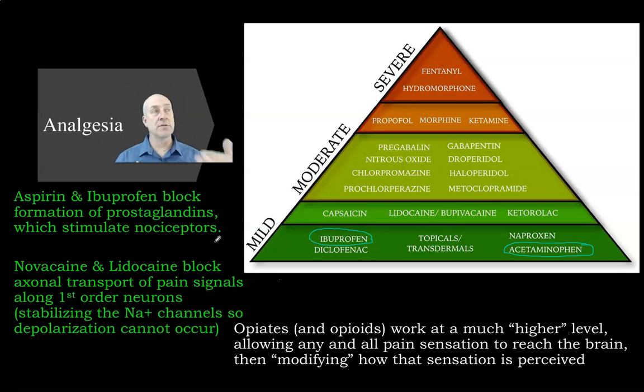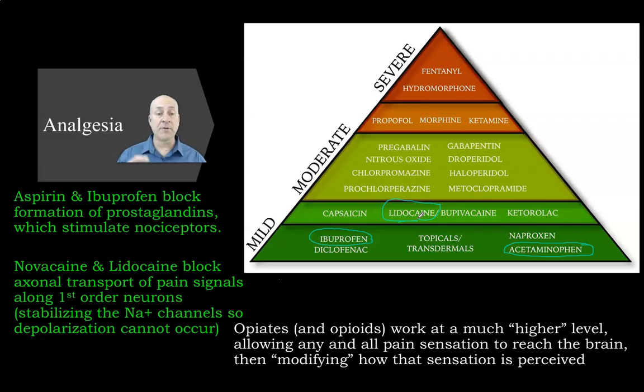Remember, your nociceptors are chemoreceptors, ligand-gated channels that bind molecules. You're cutting down on the amount of endogenous pain signals that you're building in your own body, right? Can't do much for bee stings or the venom that's introduced externally, but you can slow down the amount of prostaglandins and bradykinins you produce internally, and that will eventually reduce the pain. Lidocaine and novocaine are going to be good at blocking axonal transport.